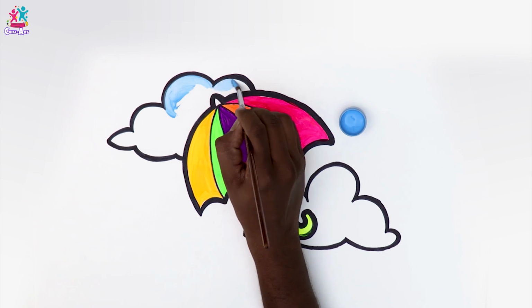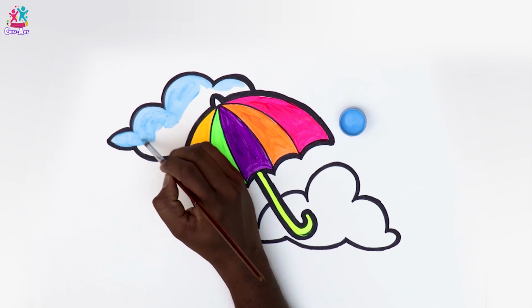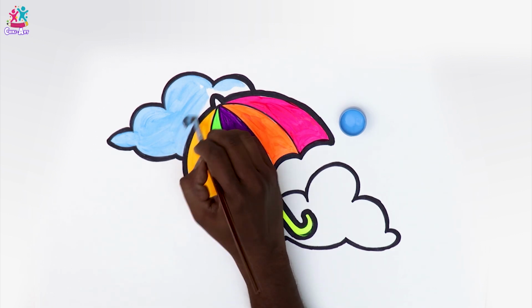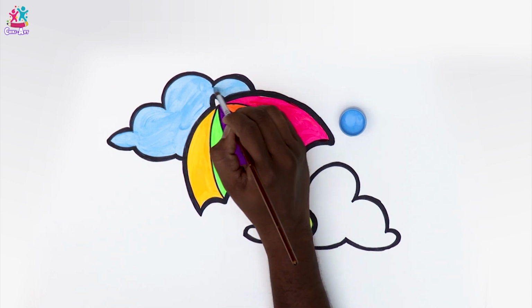Rain, rain, go away. Don't come back another day. Hey, well I don't mind because I've got an umbrella. Yeah, it's the best umbrella in the world. It's a rainbow umbrella.